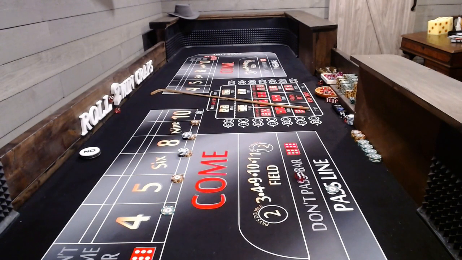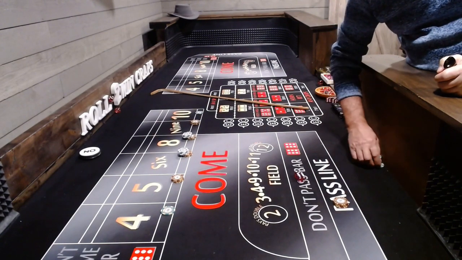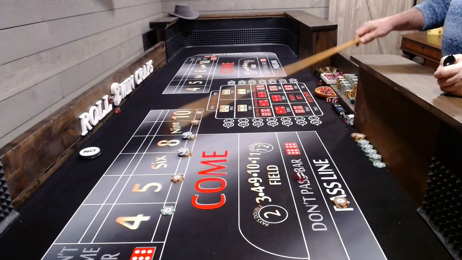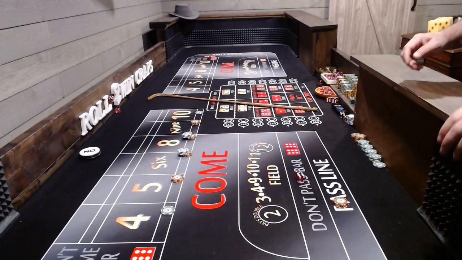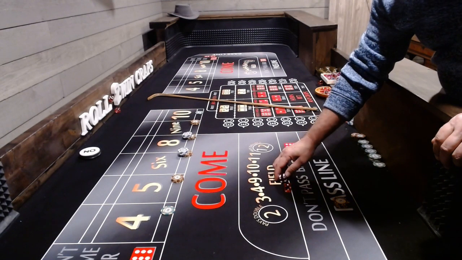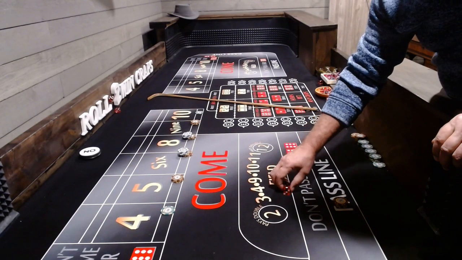Today I've got the table set up as a $15 minimum table. I've got 66 inside, but I've got quarters on the 4 and 10. I'm going to try out a little die set from Bone Tracker. I don't think I've ever used it live. So 1535.